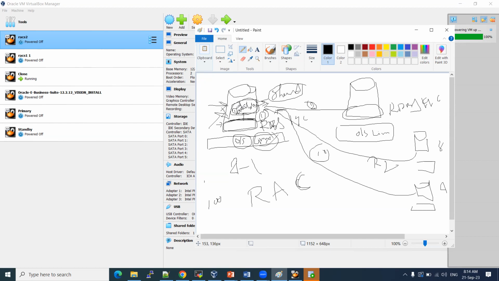Another important thing: if you are using a standalone database, a normal Oracle database, and the software is corrupted or the instance is down, users cannot access the database. Definitely we have downtime. The database is not accessible. In case of RAC, if one instance is down, we have another 3 instances for users to access the database. So that is called high availability.